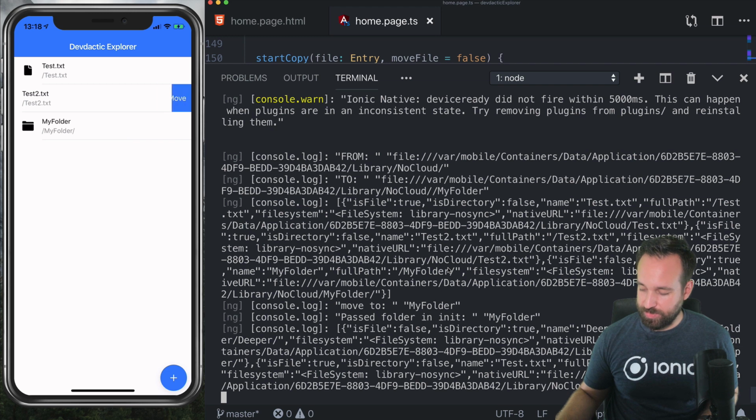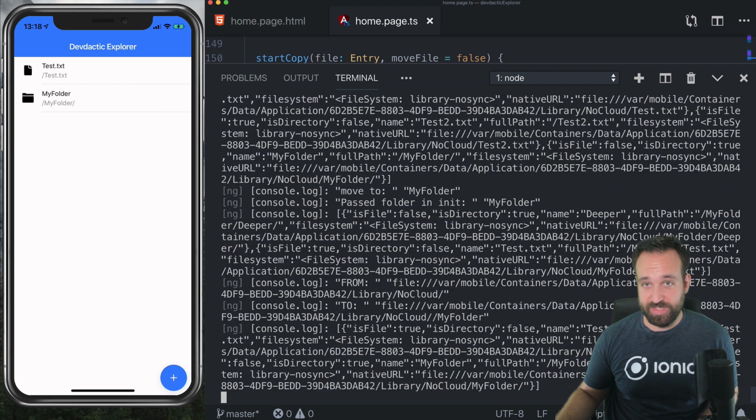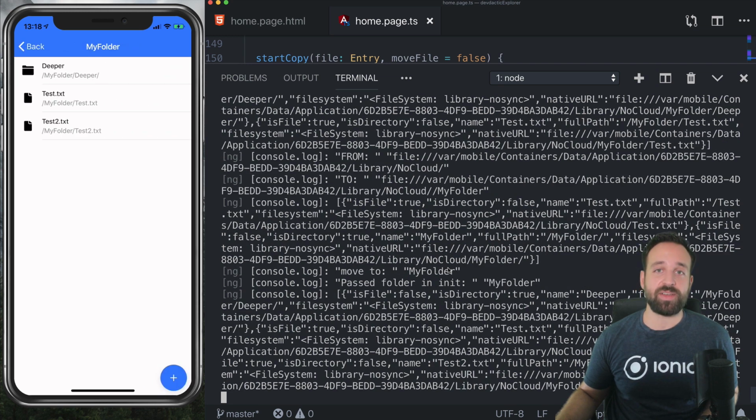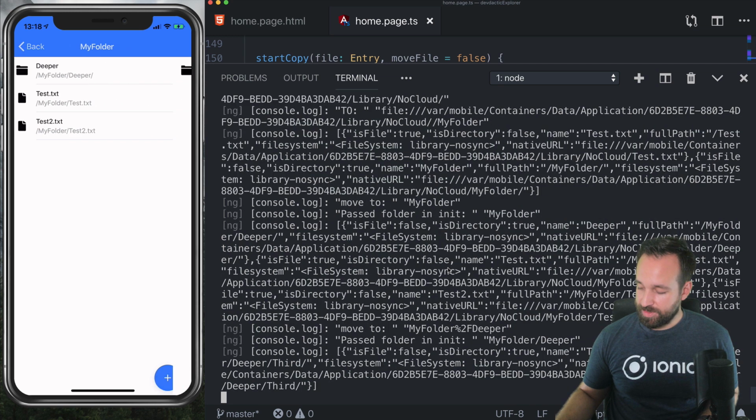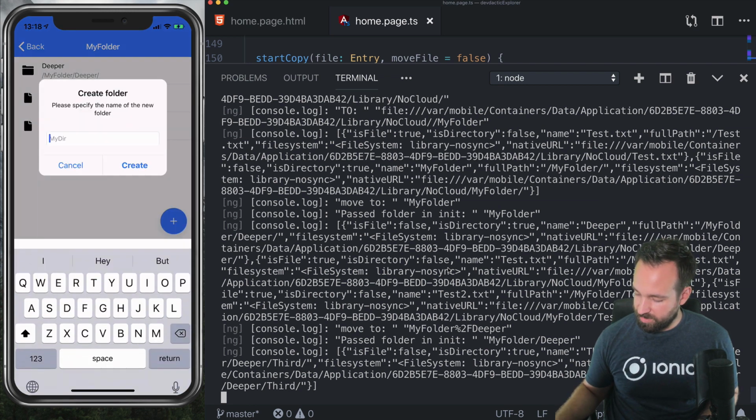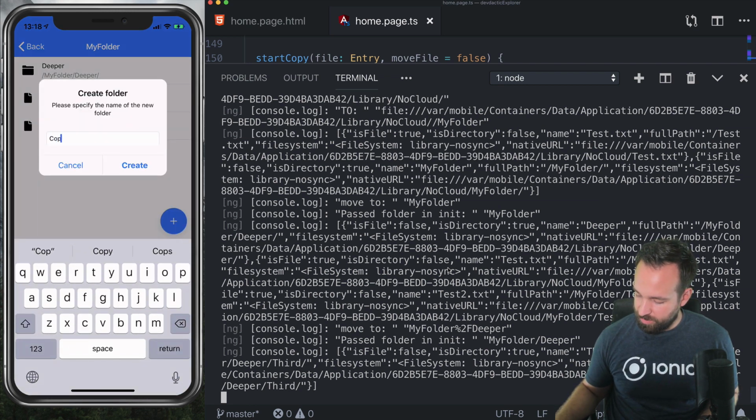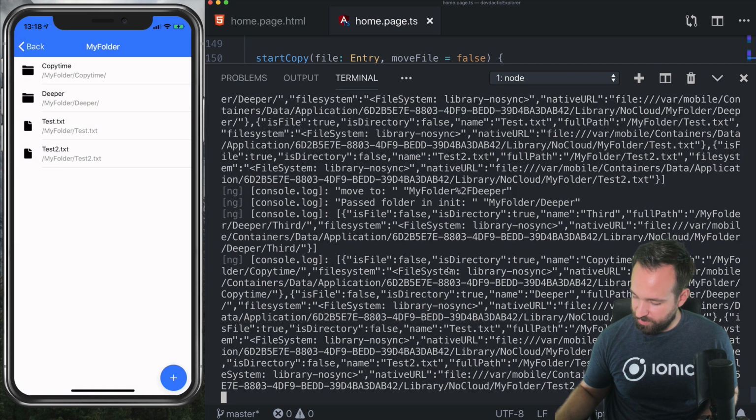Now for test 2, let's try to move it to my folder. The test file is gone and it is now in the second level here. So I could now also create, let's say, a copy-to folder, copy time, whatever.